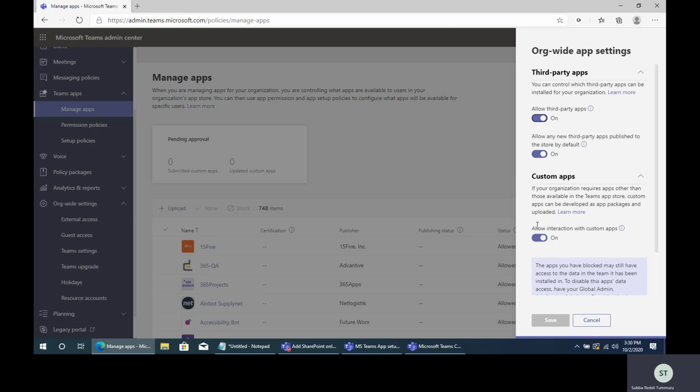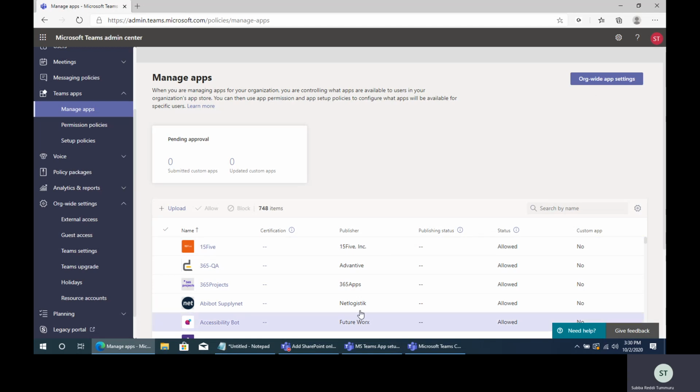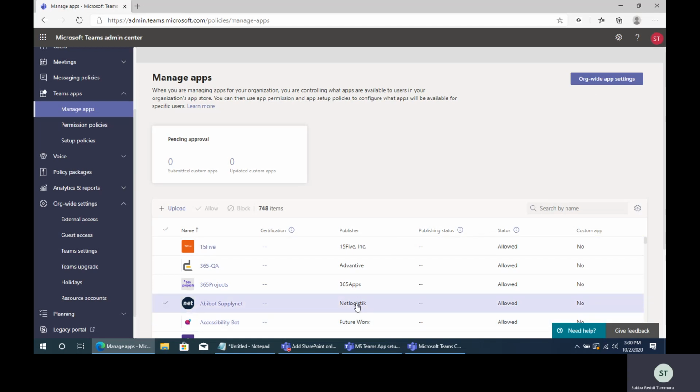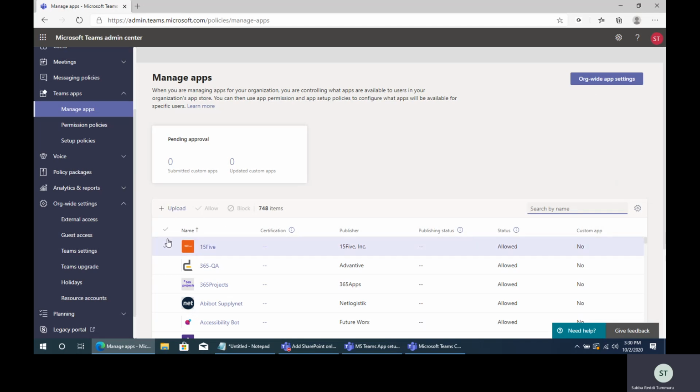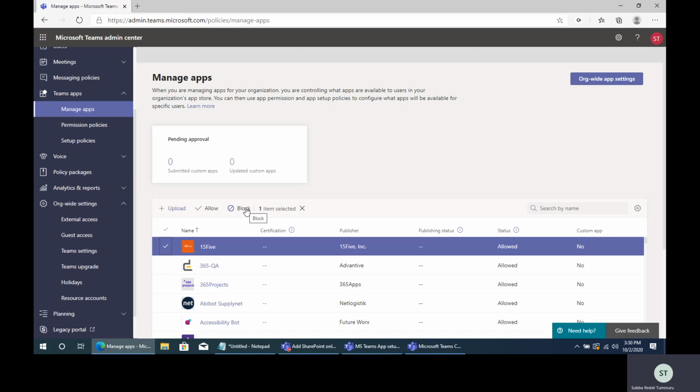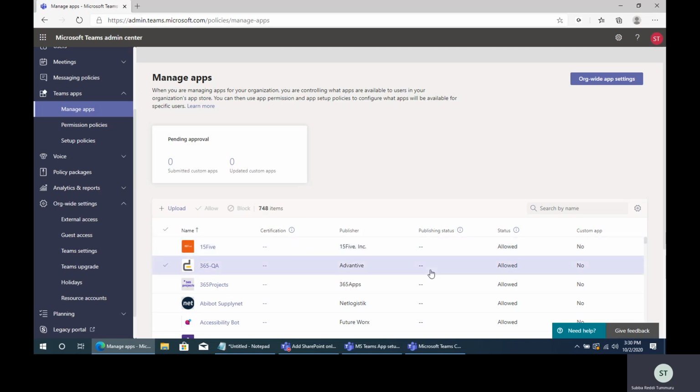In the same way, if you want to disable any interaction with custom apps, you can do that using this setting. Based on this, the app availability for the users will depend, and you can search for the apps and upload them. You can allow a particular app or you can block a particular app. That can be done here.